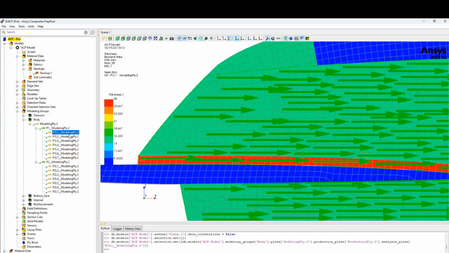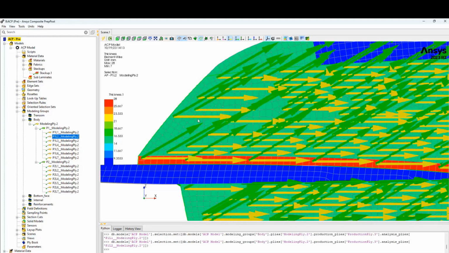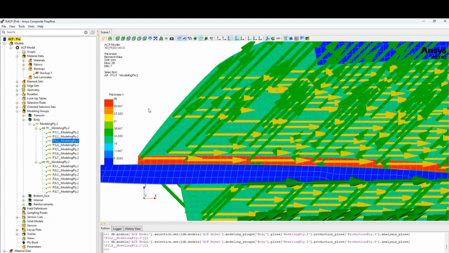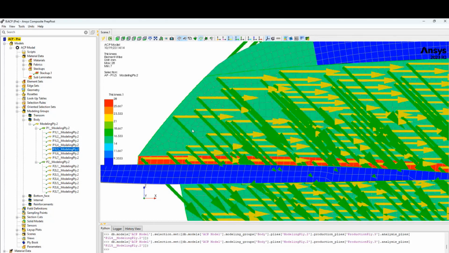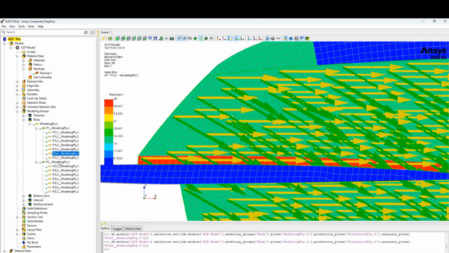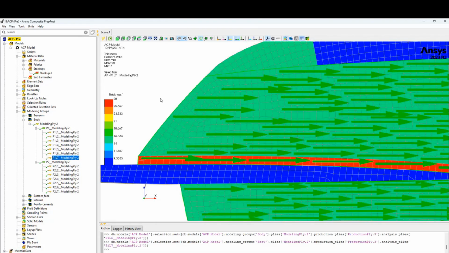But if I pick the second one, I can see the yellow vector is oriented differently. The green vector is turned in reference to the yellow one. That means that it has, I guess, 30 degrees. The third layer, 45, 0 degrees, minus 45, minus 30, and again 0.